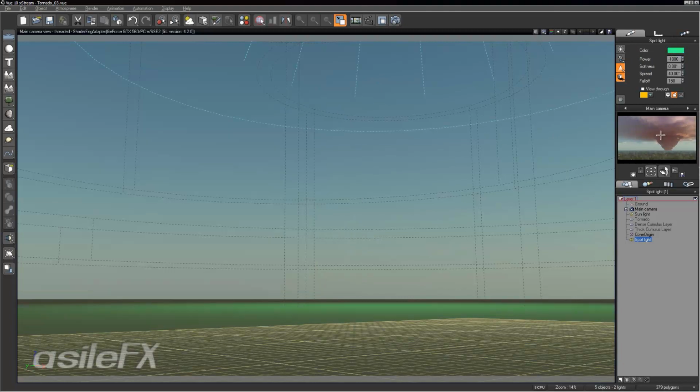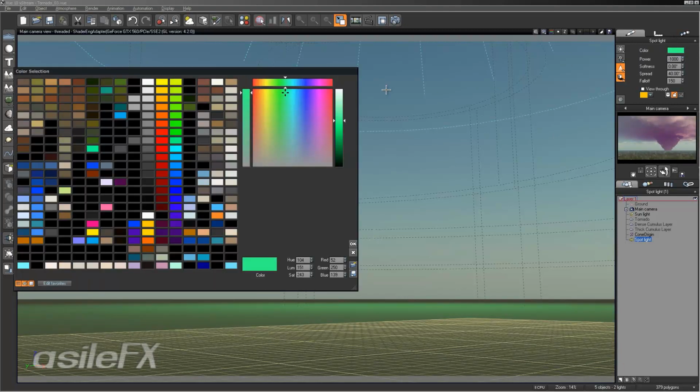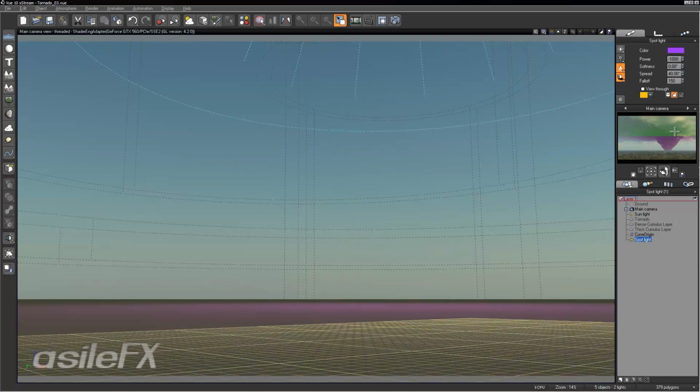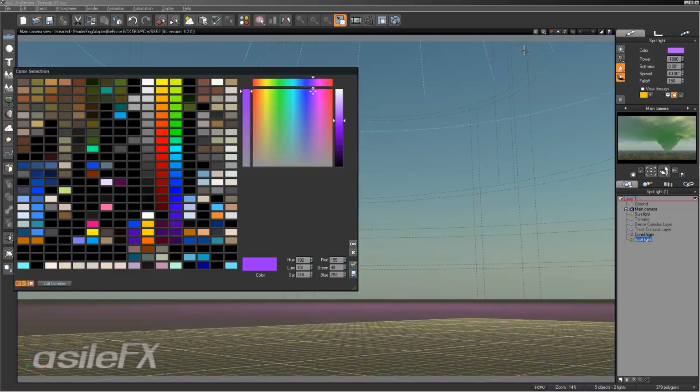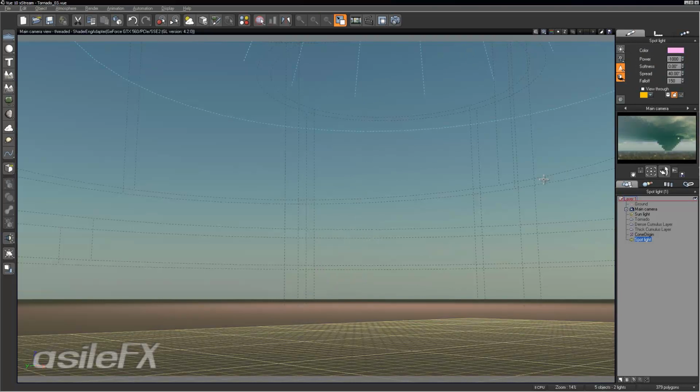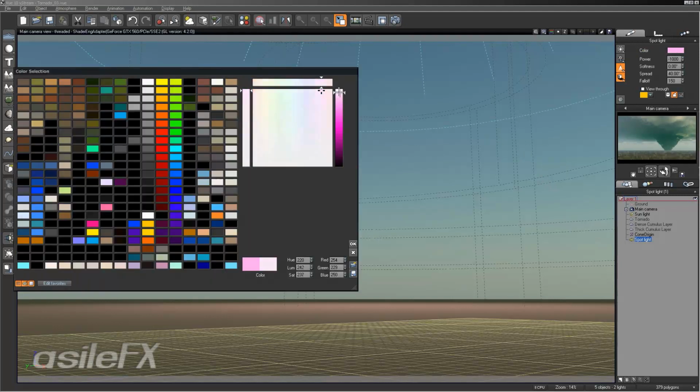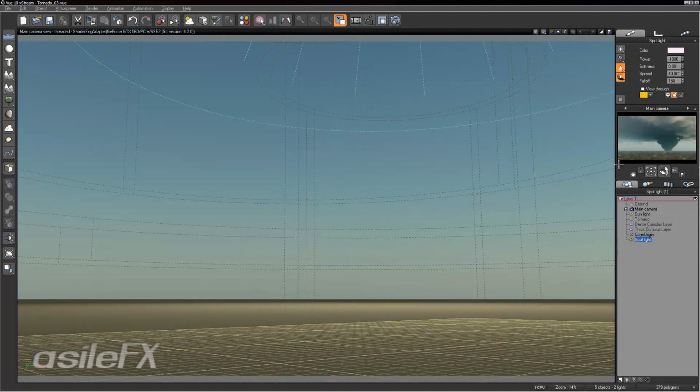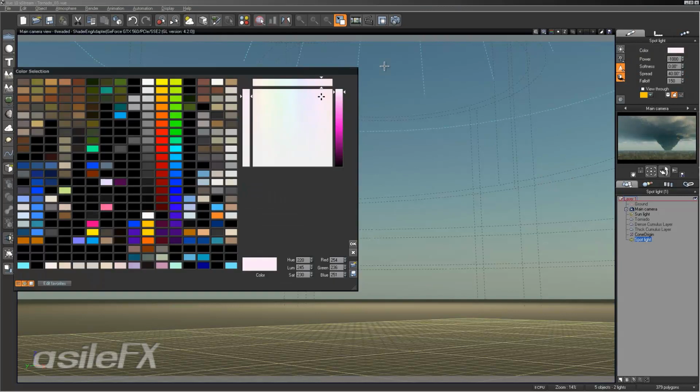And kind of go towards green, and get something more purple. And then the purple, which is going to be the hardest for us to see with the light, is where the haze will start to take on its own color with the clouds, so we can make things a little more green.